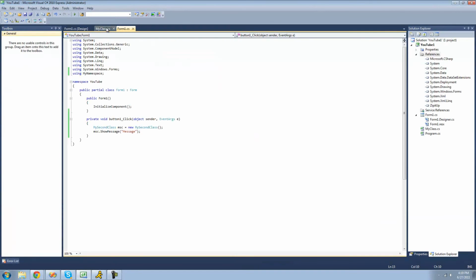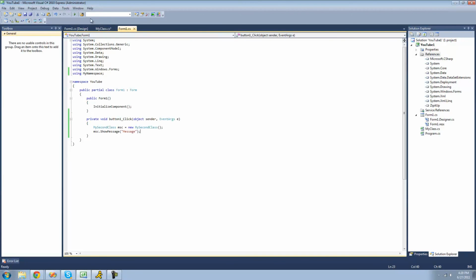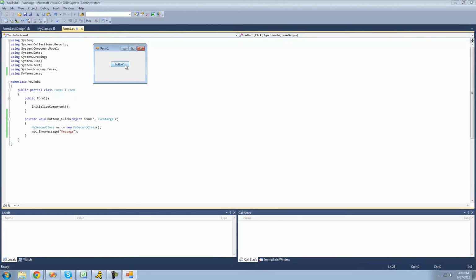Yep. And this is useful if you cannot access this class, for example, if this is inside of a DLL or something. And something else you can do is use the override keyword. In order to use the override keyword, this method must be virtual, so we have to make it virtual. Then we can type the keyword override right here, and that will do the same thing as doing the new void. We're going to have to make this public as well. So this should do the exact same thing as before. That's just an alternate way of doing it.